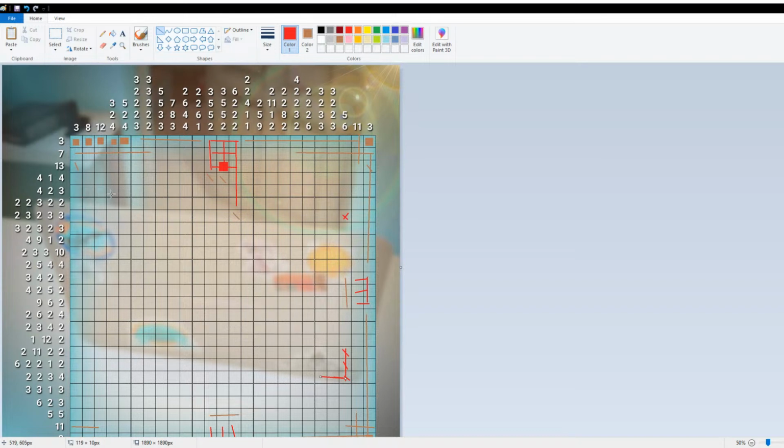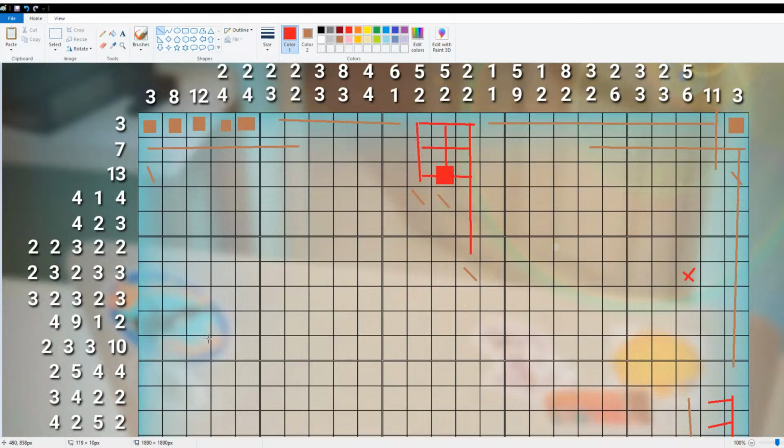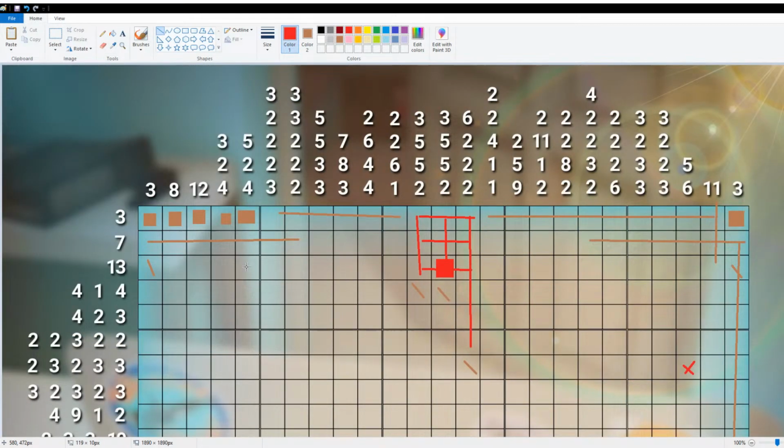Because then that'd be 3. And 5. Maybe they're saying because of this 2, right? Because if this spot was filled in, it'd go all the way down. And then this spot would go all the way down. And then this spot would go all the way down. And then bracket off there. Oh, that could work. That could totally work. And then the 5 spot would go all the way down as well to the 2.